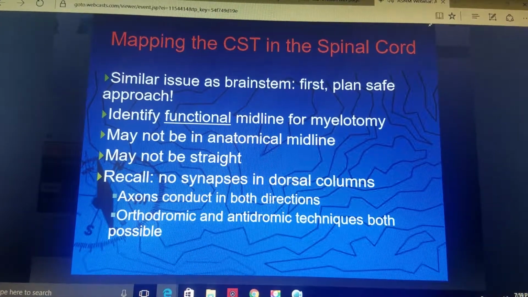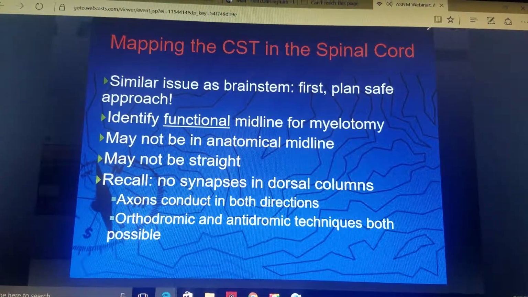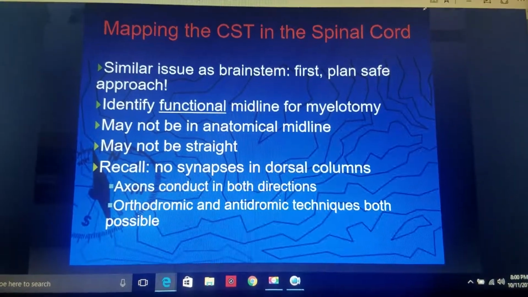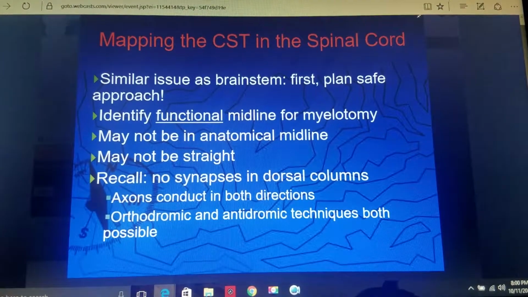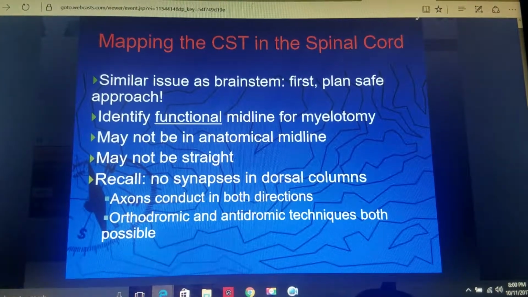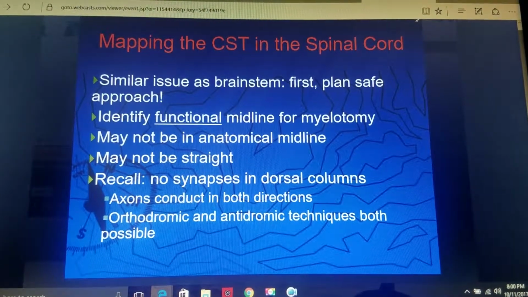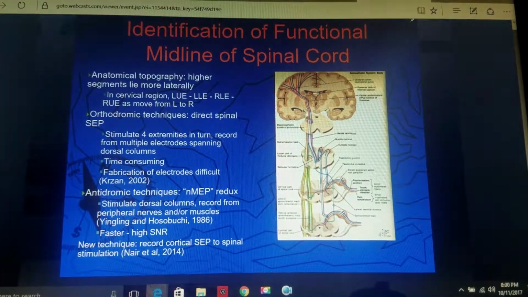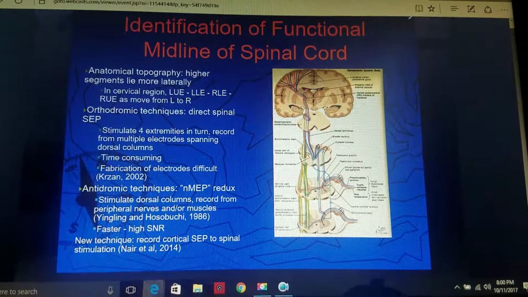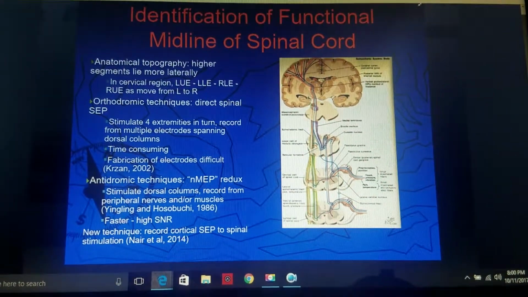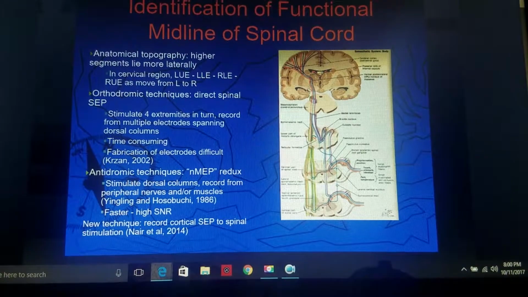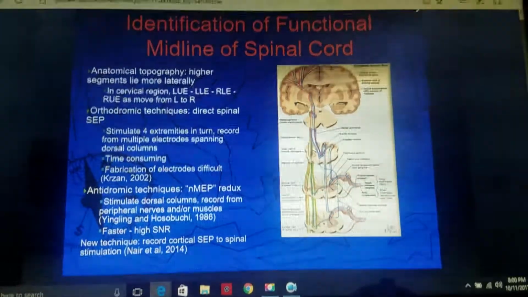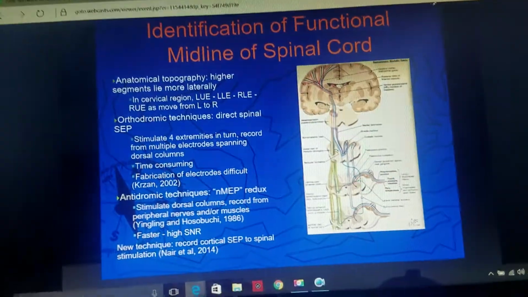These are bipolar axons that conduct in both directions, which was, of course, the basis for the old neurogenic motor evoked potential technique, which was shown to be mediated by antidromic conduction in dorsal columns rather than really reflecting true motor responses. But now we can take advantage of this. Again, just a quick review of the anatomy. Recall that as you go across from one side to the other, the upper extremities come in from the lateral side of the spinal cord, or are added to the lateral side of the pathway.